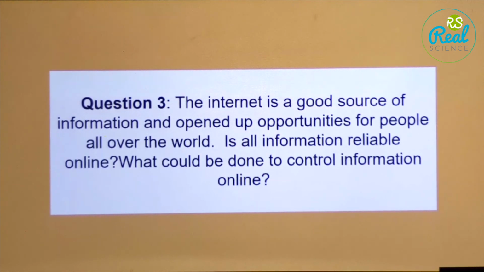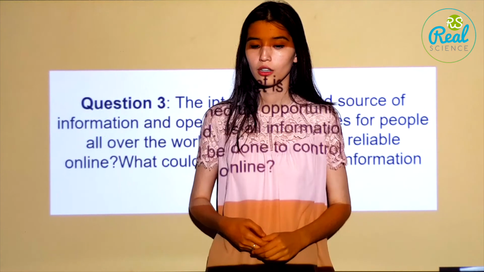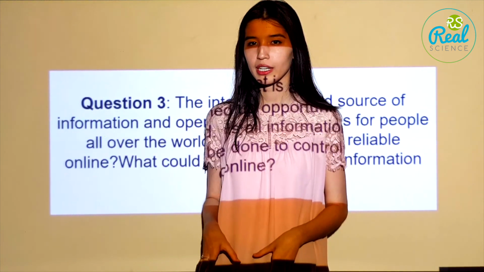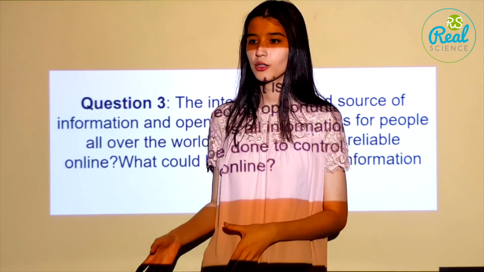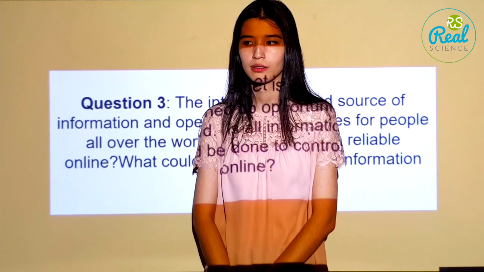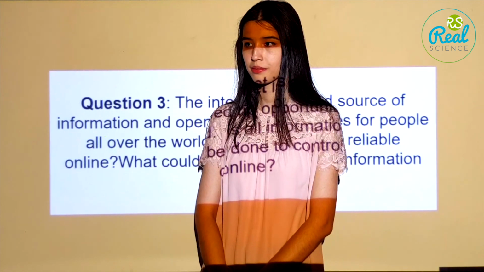Okay, now second question. What could be done to control information online? What kind of things? Okay, who can control this online information? The government or people? Government. Okay. Officials of social media like Instagram and Facebook. Okay. What kind of websites are trustworthy? Do you know how to differentiate legal sites and the ones that have been posted by fans? Do you know? I don't know.